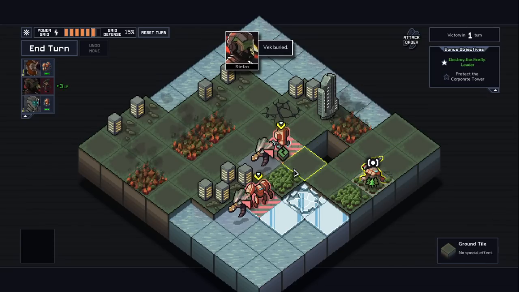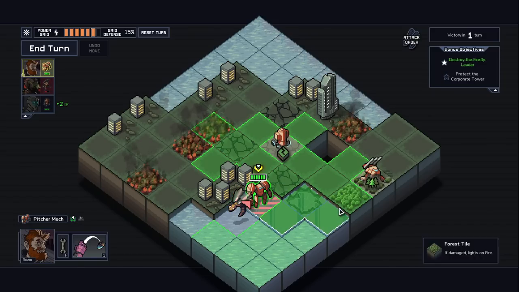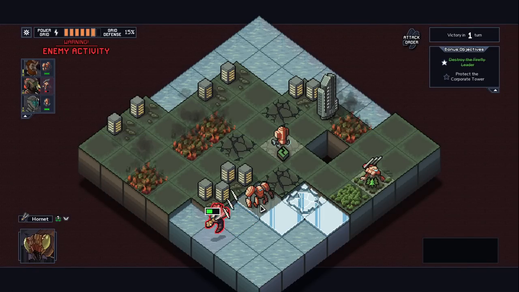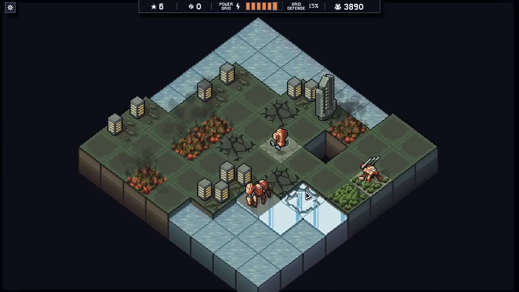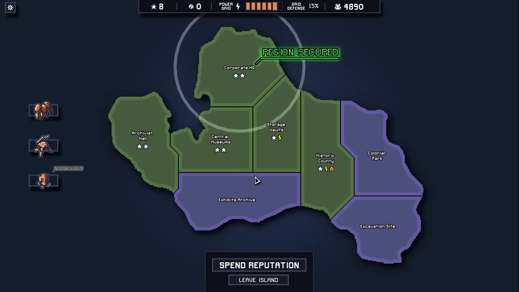Oh, that's so fun. I love the break tiles. Oh, I love them. I love them so much. That one guy just... I'm out. I'm gone. Never mind. Beautiful. Mech move up. Plus one mech reactor.